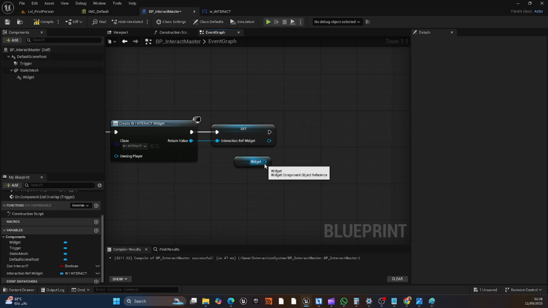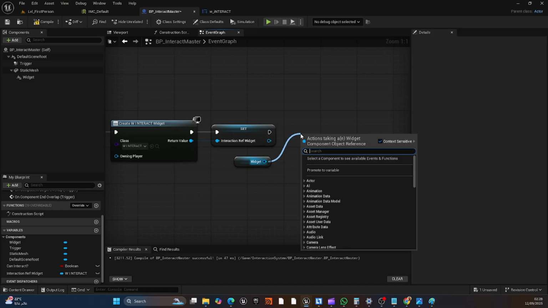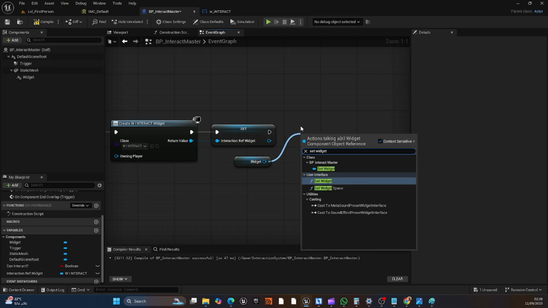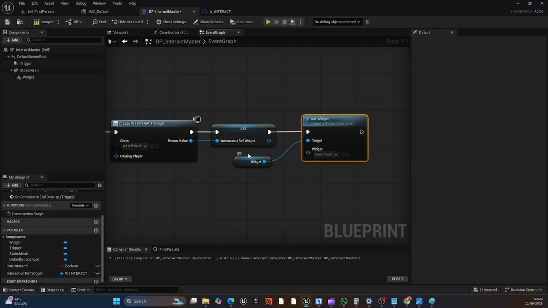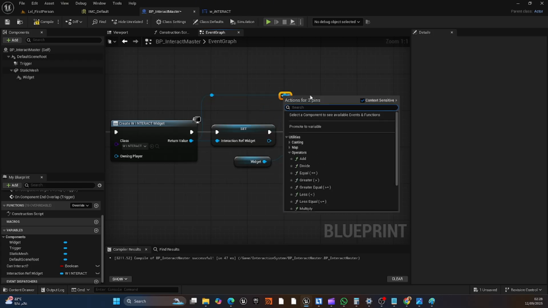oh yeah, there's a function in our engine called set widget, which basically sets this widget here into the widget that we want to set, which is this widget, just like that. So we're going to set this widget into this widget, just like that. By the way, you can just double tap in order to have these notes so we can be more organized, as you can see.